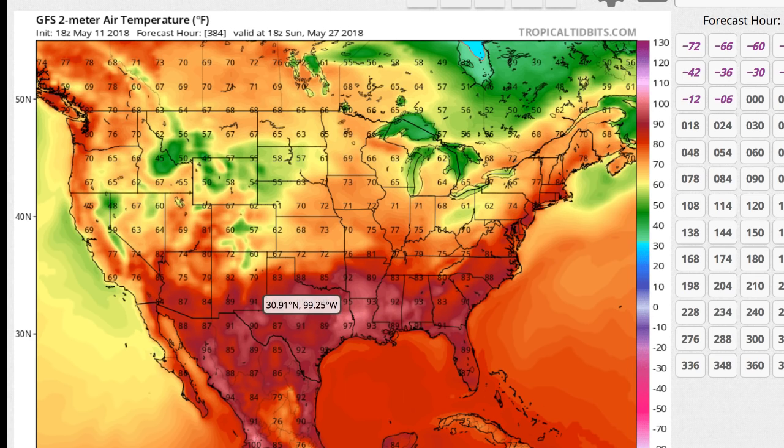As for the rest of the United States, spring, hopefully summer is starting to kick in some spots. But believe it or not, there's still parts of the United States, like the Dakotas, for instance, in South Dakota, you're still getting highs in 58, 57 degrees. So we're still struggling to see spring-like temperatures in parts of the U.S. And a lot of that, too, that particular area that we're looking at that's got the green shade, that's where a lot of these storms are coming in, too, and crossing over.